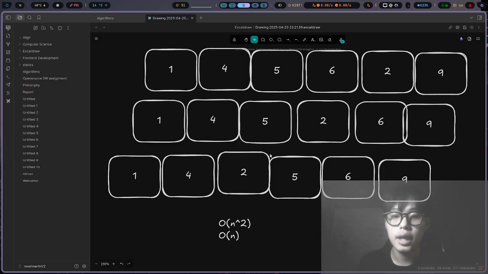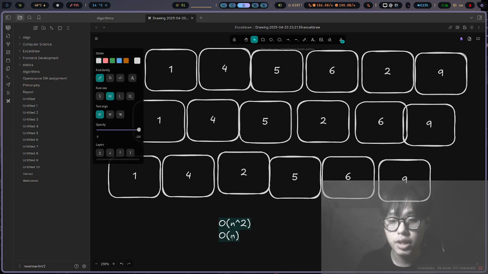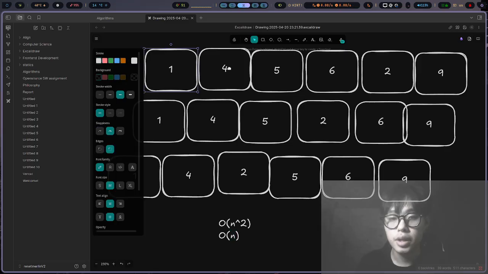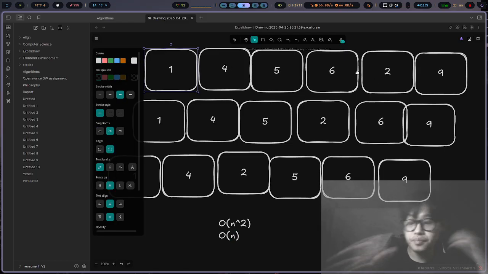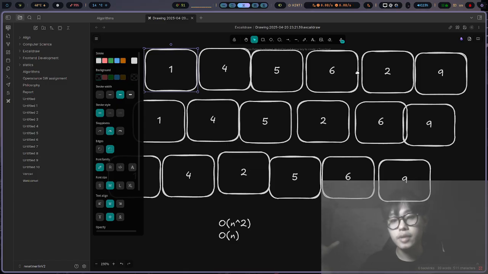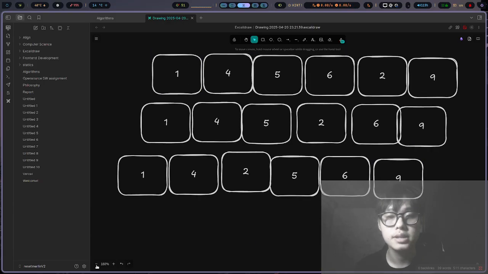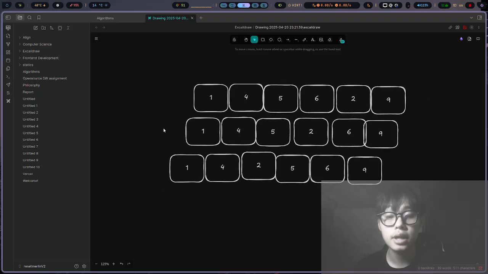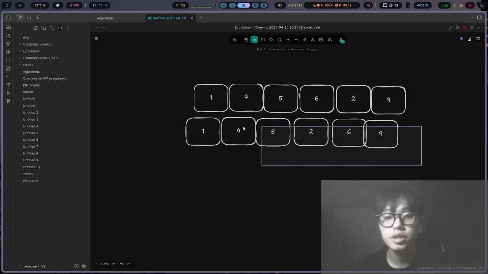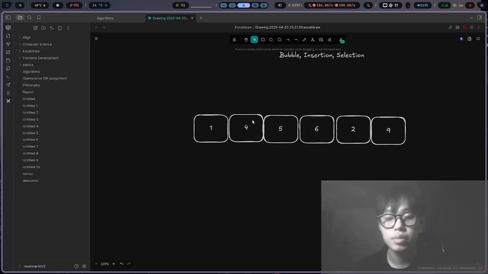The ideal case is n because it still has to read the data to the end of the data. So that's the time complexity, and that's the bubble sort. The bubble sorting algorithm is very simple.